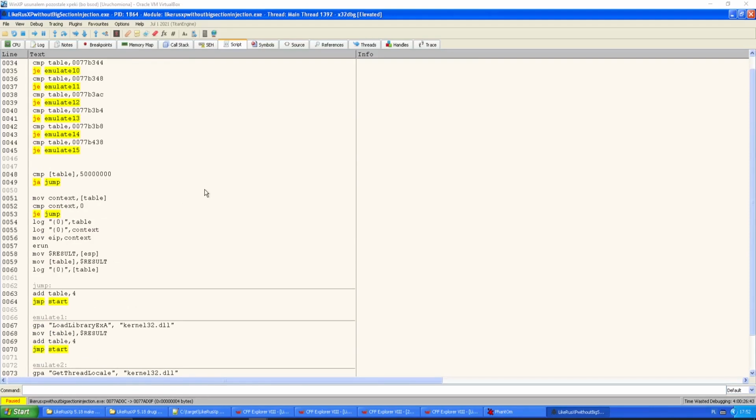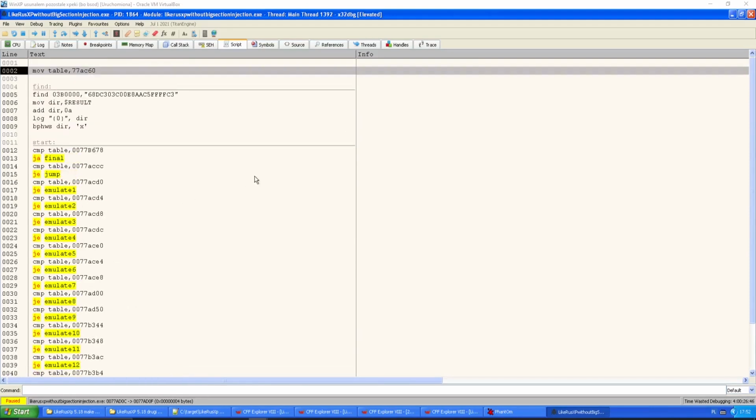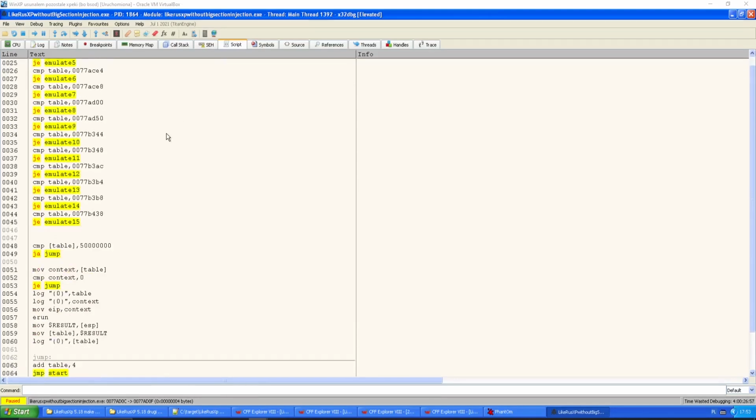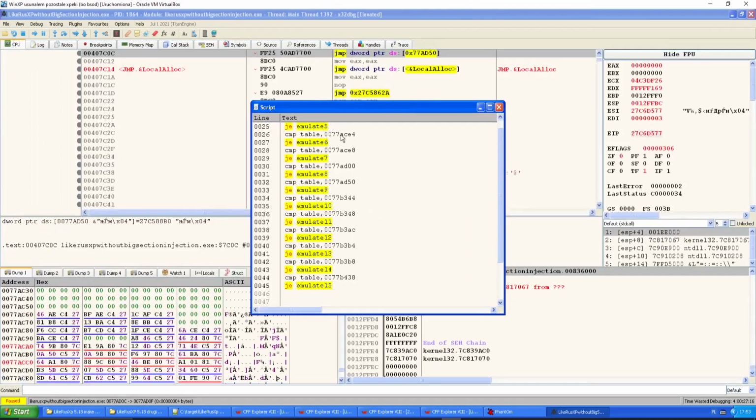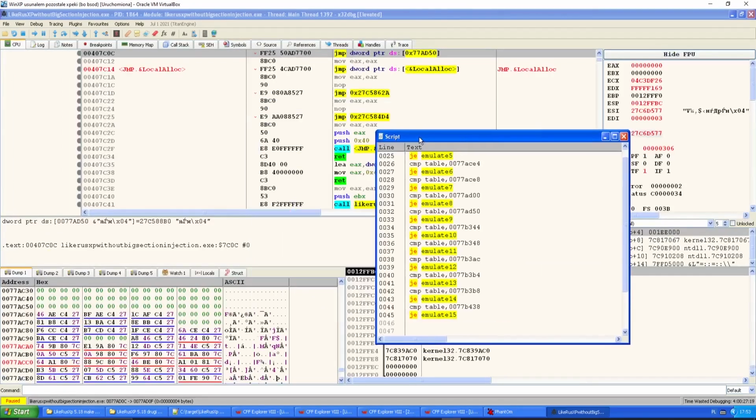So let's run the script. But also what we have to do is the same as I did in the previous script for resources. What I mean is you have to set a breakpoint and run this script step by step, not at once, because we get an error and crash.